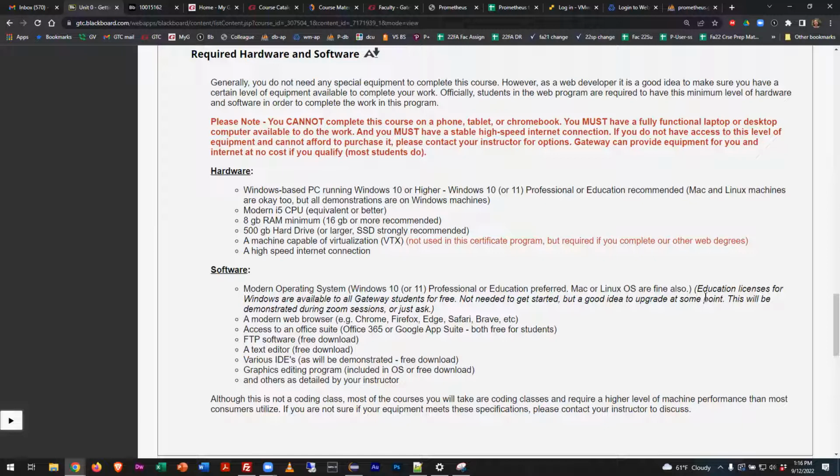The process of upgrading is maybe a 10-minute thing, 20-minute thing on most modern computer systems. It's really just a matter of going to the system settings, entering a new product key, pressing a button and waiting. And then boom, you got Windows 10 Education. And that key is yours for life, by the way. You can keep using it.